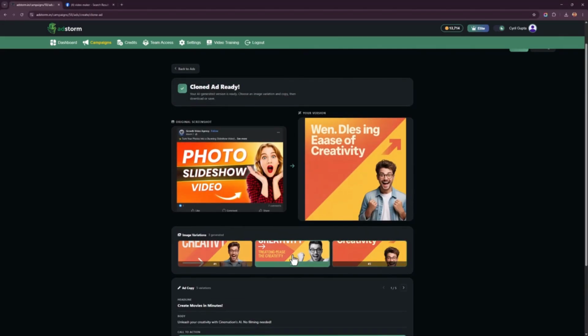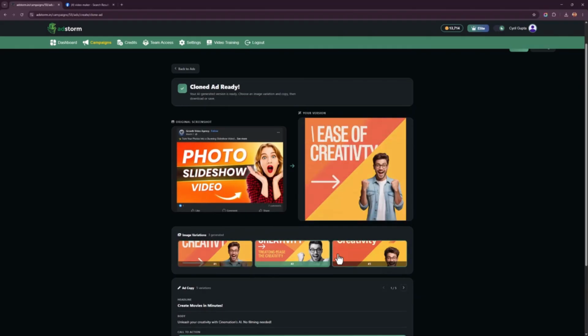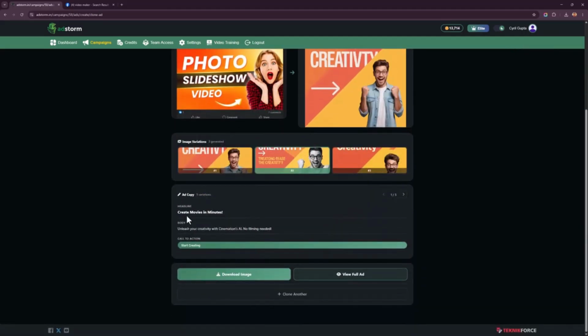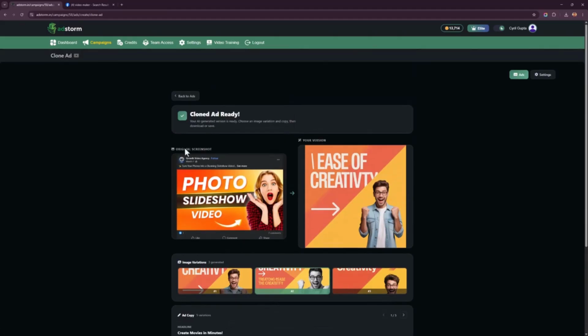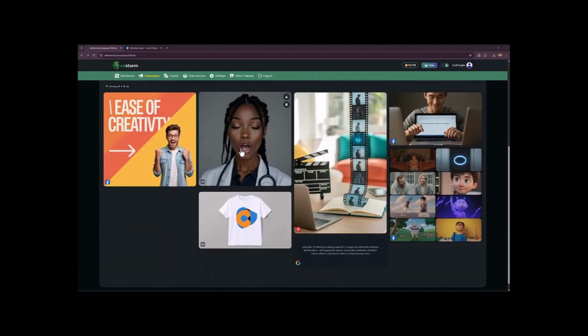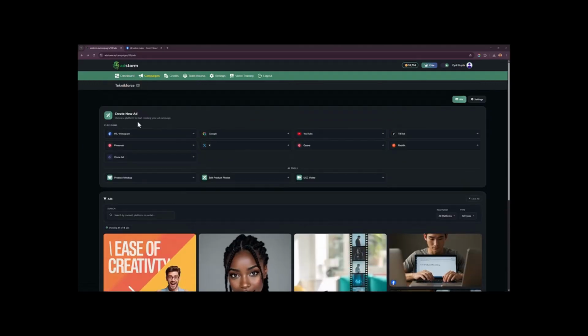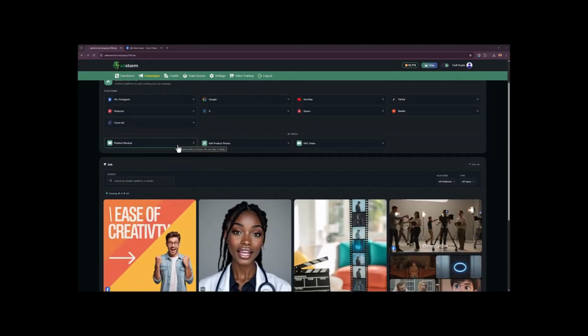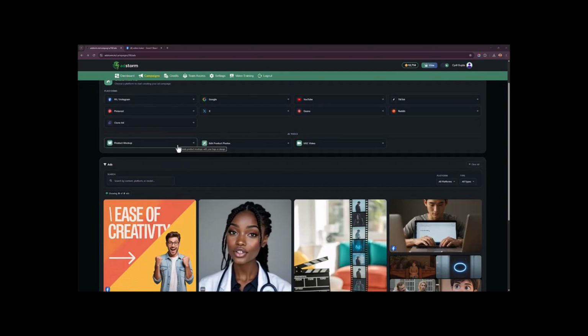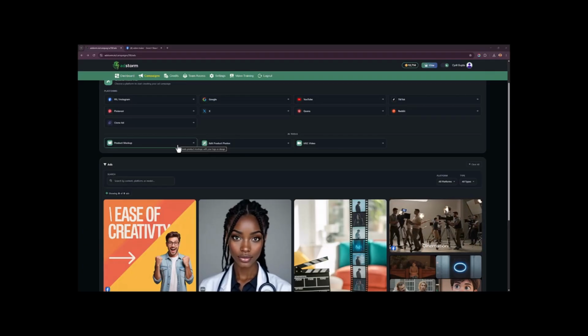So you got similar ethos. It's not a copy, but it's got the similar eye-catching color, similar layout, and you can use it without any problems. And remember, it's custom made for you. So you've got the headline, you've got the body, all the things that you need to place that ad. So this is Adstorm. It supports all the major ad networks, and it supports all the different ad types out there, and it gives you perfectly done ads that you can just copy and paste into your favorite platform and start running your ads instantly.